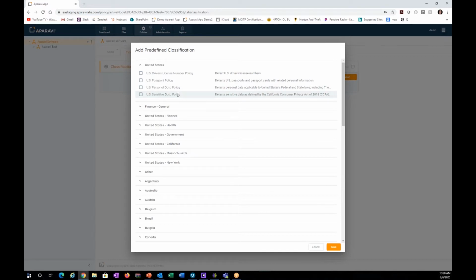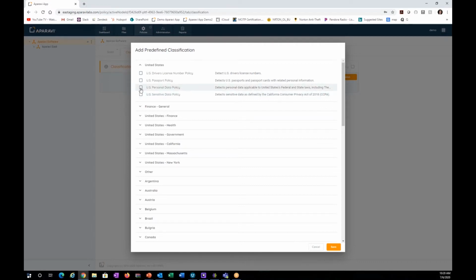We've seen in the past, when I do my podcast around personal data and sensitive data, what the difference is. Personal data would be your driver's license, your email address, your phone numbers, your addresses, whereas the sensitive data is like biometric information, like your high school education, or your religious preference, or your gender, or whatever. So that's the difference. And GDPR policies also will encompass both of those policies as well.